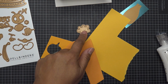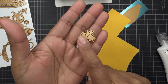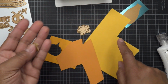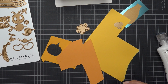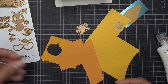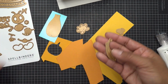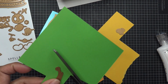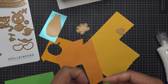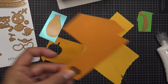I think I want that to be like a lighter yellow, to be honest. And then it has all these center pieces. As you can see, the middle has a little cup and then the top of it. So I'm going to run through each of these orangey colors. This one I'm going to find a lighter yellow. And I really don't need the leaves or anything because I think this is going to take up a lot of the space. So I'm going to run this through some green. I have something bright green here, so it's a shorter stem, but you do have a longer stem you can use. You don't have to use the vase. It's a well thought out little set here. Okay, so I'll be right back.